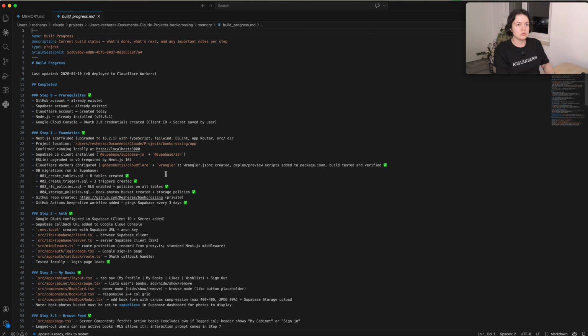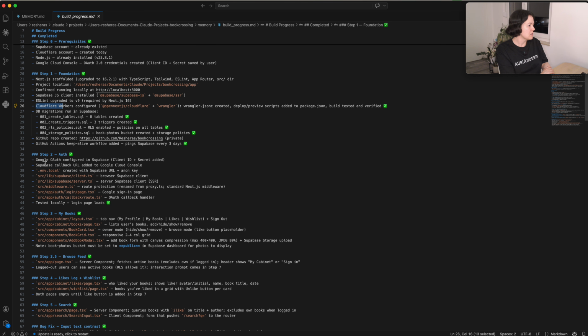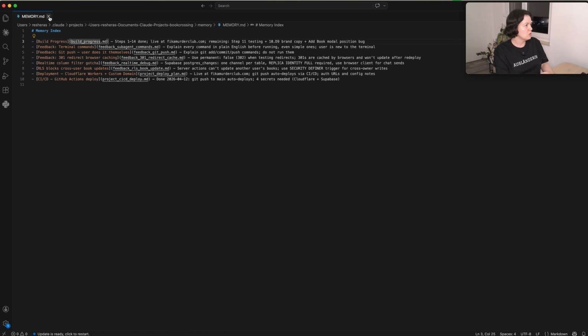Some of the steps I had to do outside of the environment because you can see here, like we were setting up the Supabase client, we were setting up Cloudflare, Git. I was also setting Google Auth configuration, so a lot of things. And it's important that it have its plans saved as a memory, because by default Claude saves plans just in some other plan folder somewhere globally, but they are not indexed and not connected to the project. So I saved plan as a memory and I worked from that path, which I also recommend you to do.